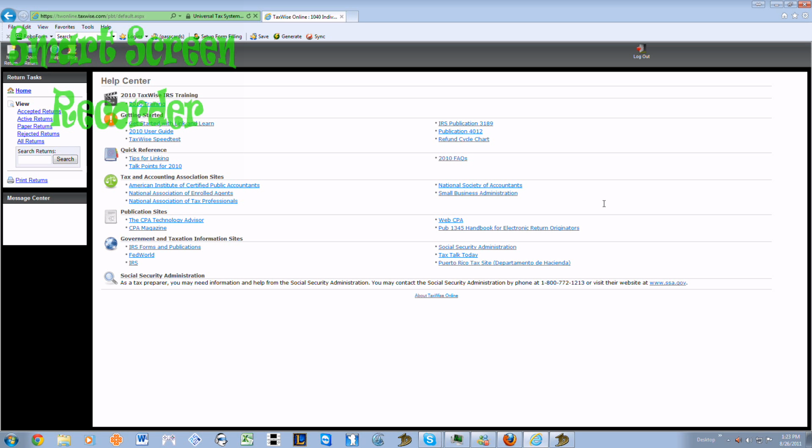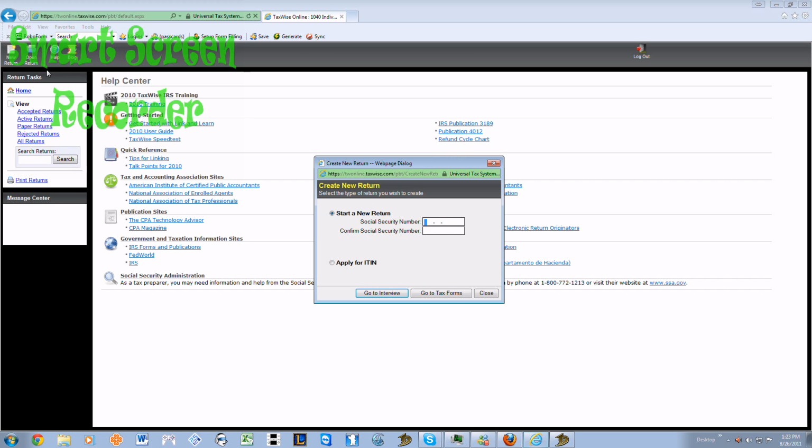Before I jump into it, I just want to remind you guys that before you open up any return, you want to use your 6-digit ID number as the 6X's that you will see in the book. Again, only Internet Explorer as the browser. You should recognize this page. This is the main page of the simulator program, and I'm going to start a new return now.